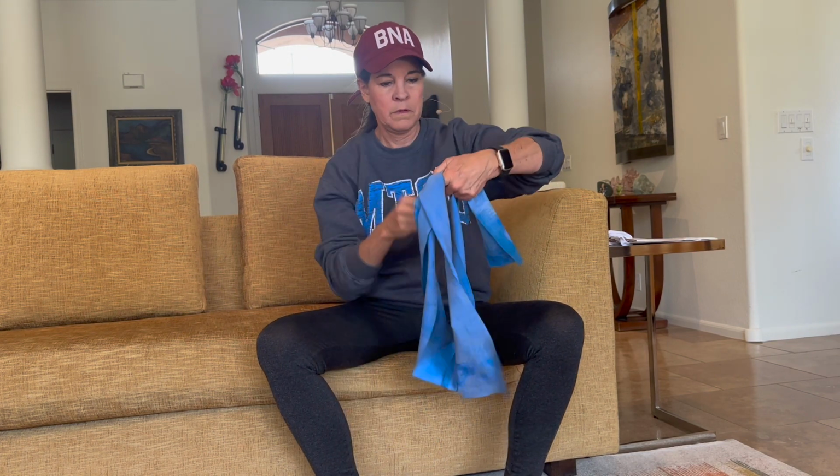Then we're going to tie our band like this, and we're gonna use it around our knees. And you'll have to play with it to see just how much resistance you want in it. You might need to loosen it, make it a little tighter, and again, depending on where you tie this, is going to determine how much resistance you have.